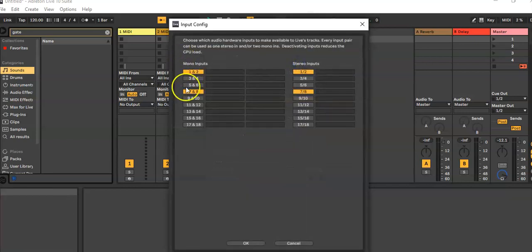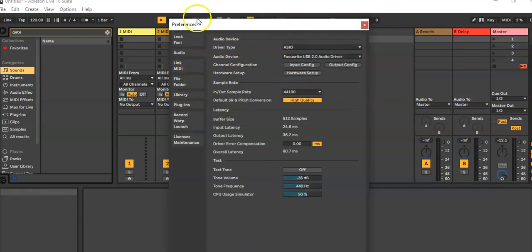I can choose how many inputs, mono inputs or stereo inputs. Currently I have 4 mono inputs and 4 stereo inputs. The more inputs you choose, the less memory is available.